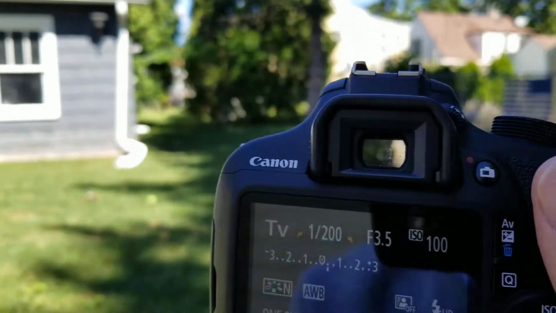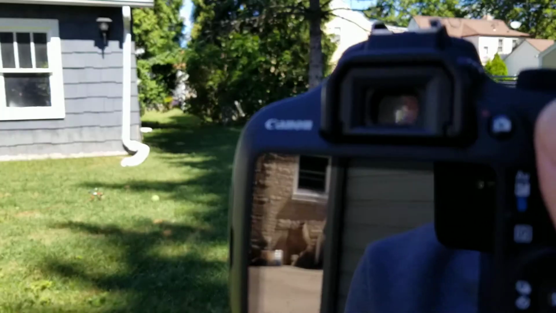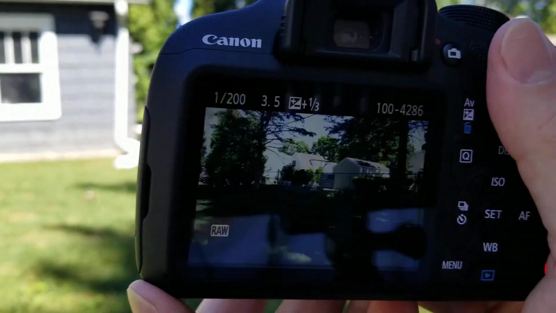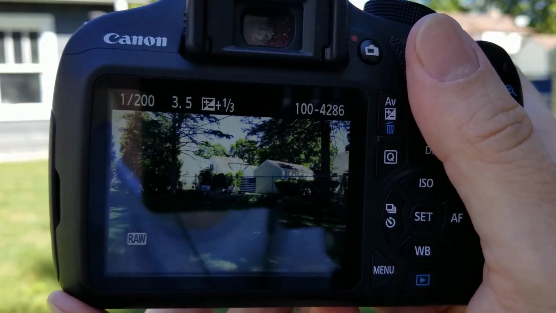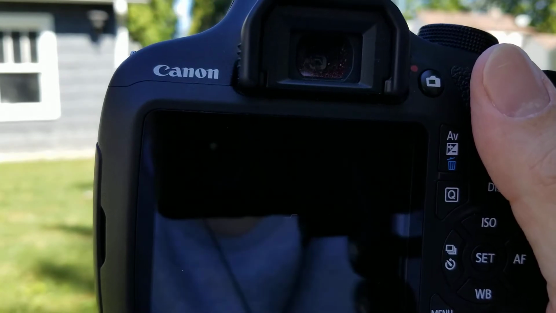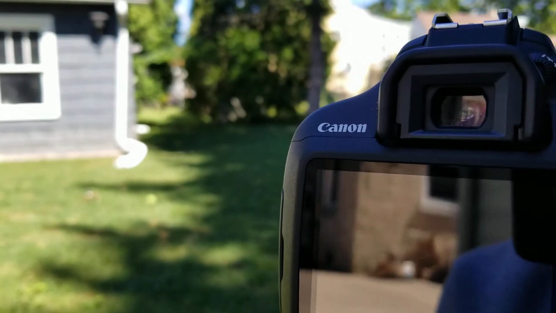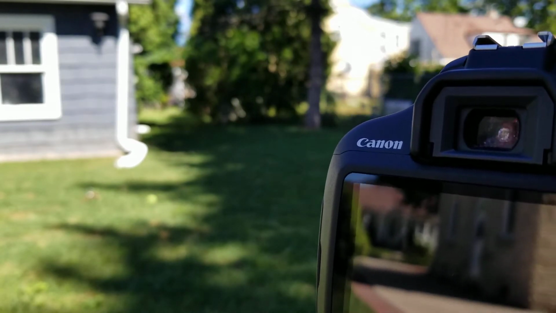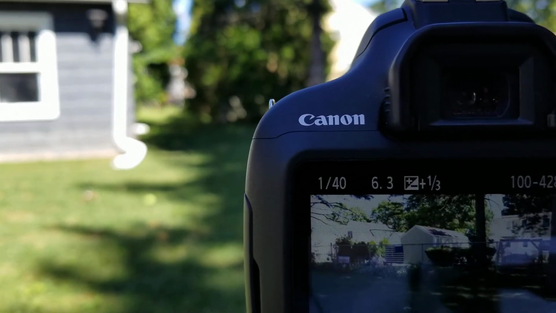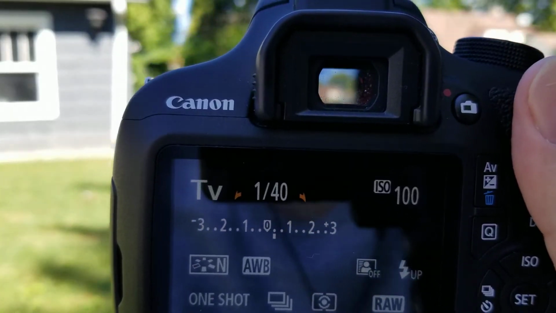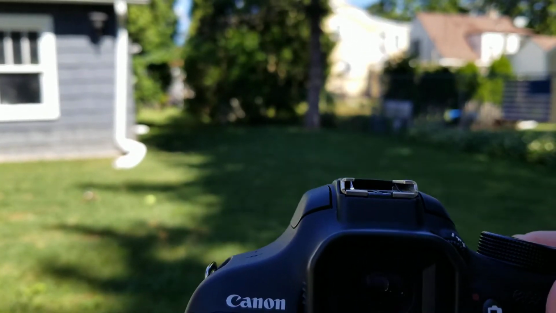Okay, I'm going to come here into the shadow. You can see that gave me that, and I'm at 200th of a second. It changed the aperture. I'm going to do that, and now you see how it's at 40th of a second at 6.3.